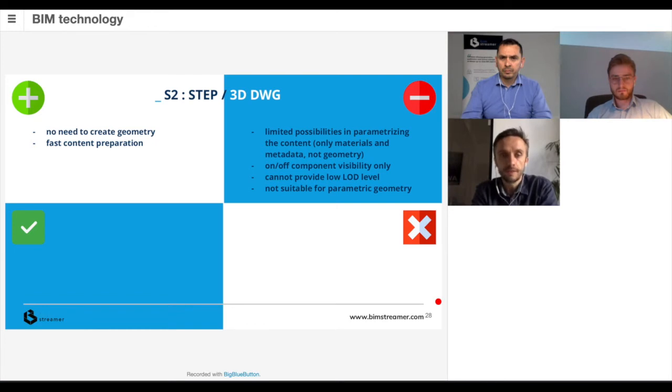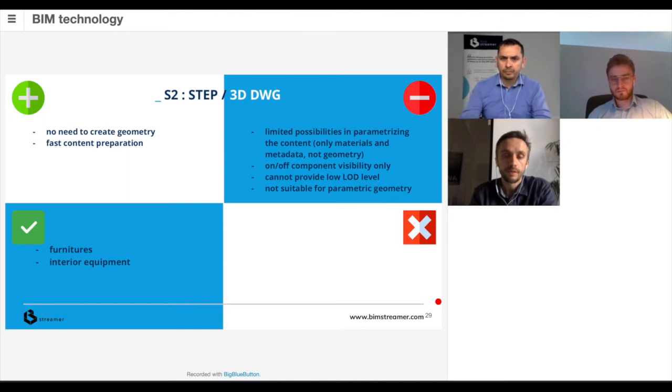So in some cases, it may appear that one object that we converted and put into the model has as many polygons as half of all the other elements in the project. So they can really slow down the performance of the project, and that must be kept in mind. And very often we use this STEP model only as a reference model, and we need to apply different strategies for creating BIM content.